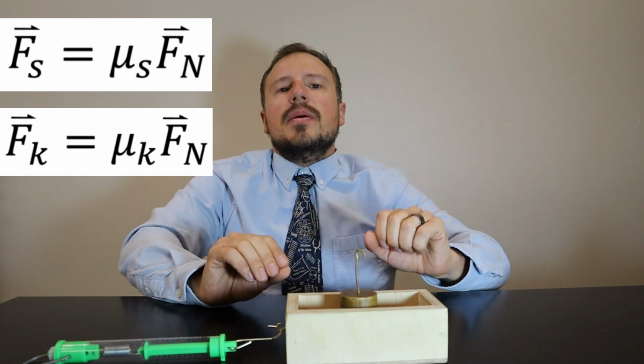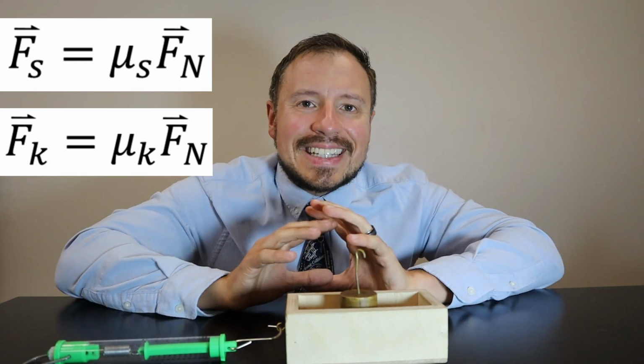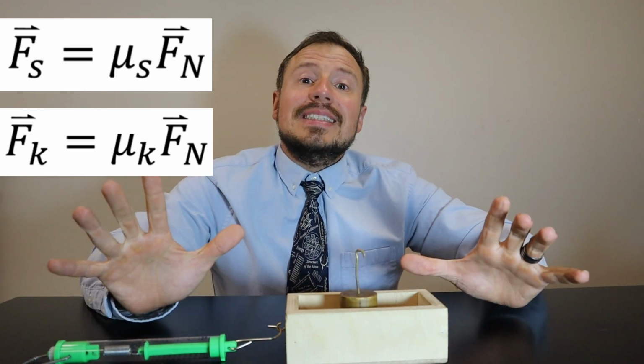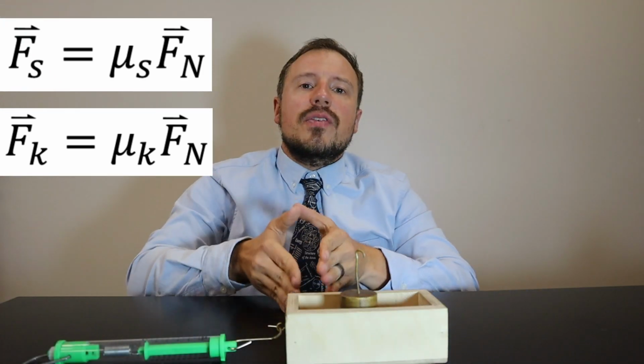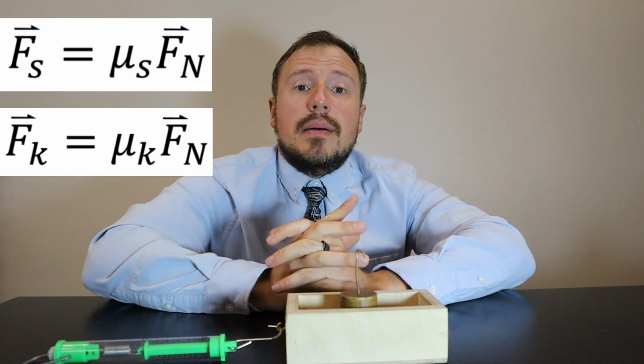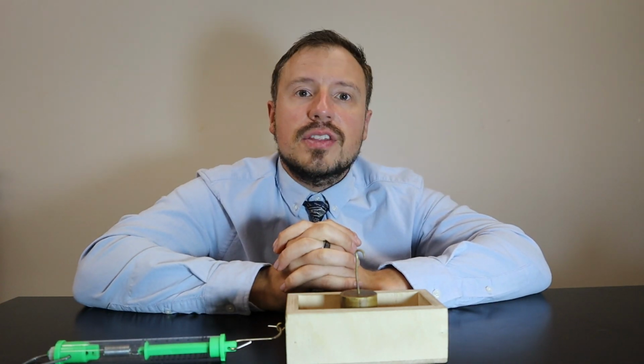And the last thought experiment I like to do is, what would happen if I did this exact same experiment, except I did it on the moon? How would this affect my results? How would this affect the different variables of this lab? So once again, this is the friction lab.